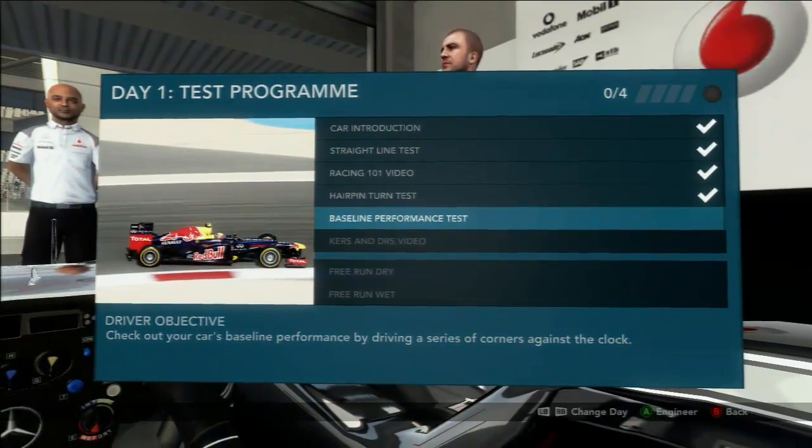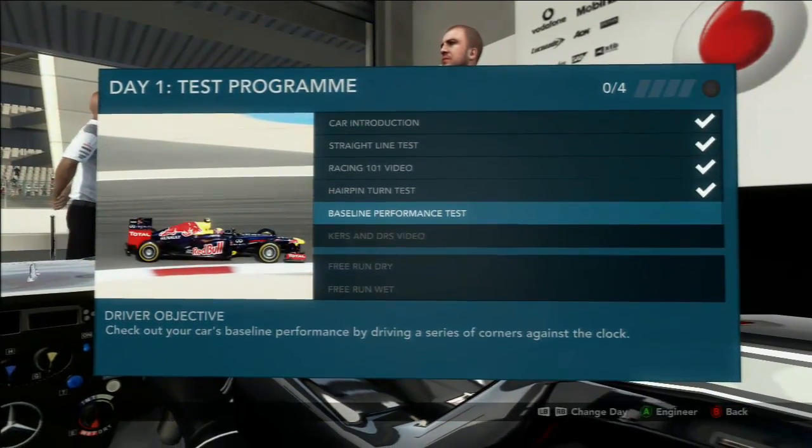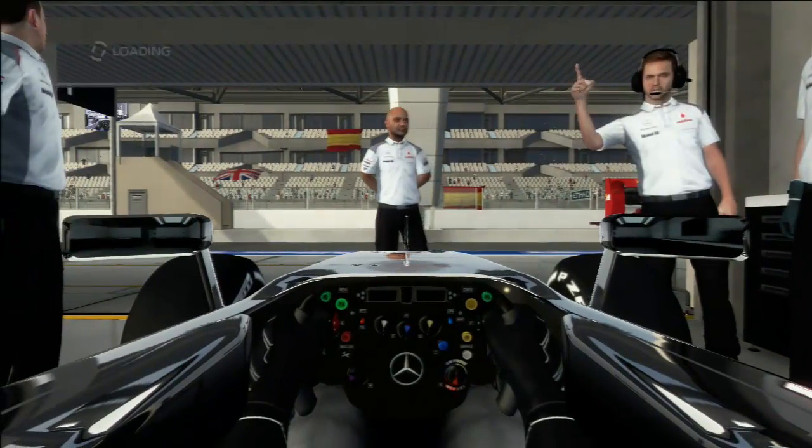So now taking a look at the next option here, we have a baseline performance test. So let's go ahead and check that out, and you can see there's actually a free run sequence for both dry and wet coming up, so that'll be good.